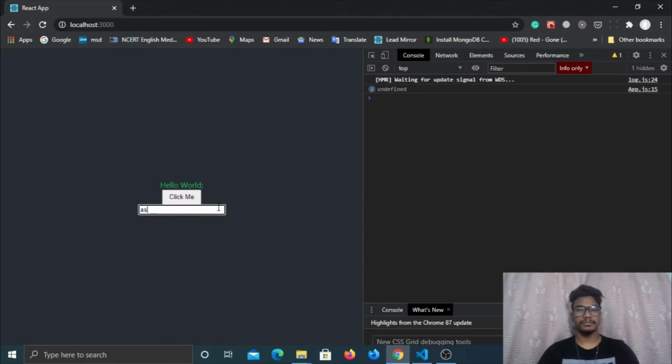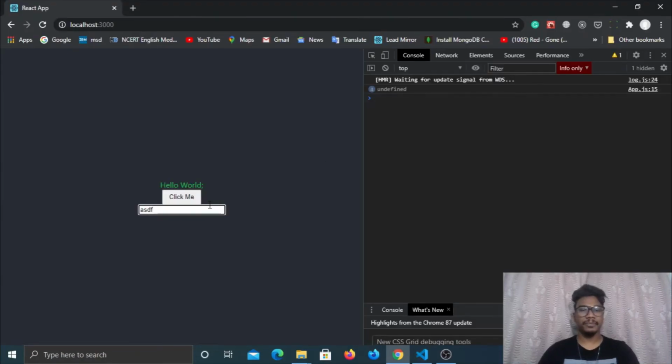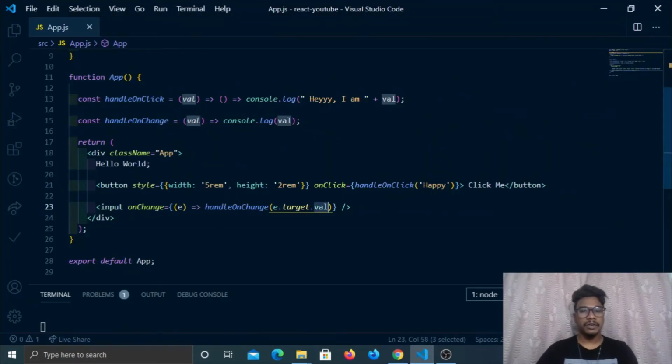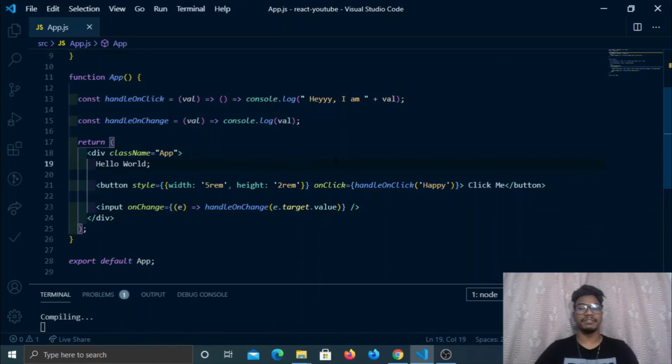So yes, oh, I'm getting undefined. See, I wrote e here, but I wrote e dot target dot value, it should be working, right? So let me see, okay, e dot target dot value. See, I just wrote val, but it should be value.